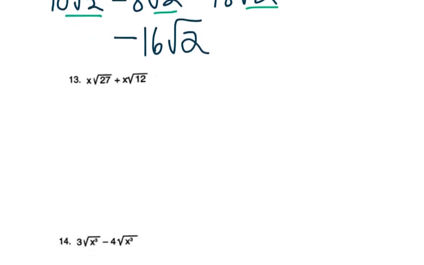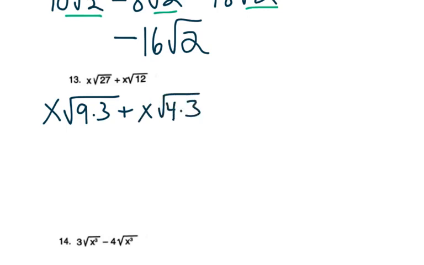Okay, I want to break down what's going on inside the radical symbol. At this time, they do not have the same caboose, so I can't do anything with them, but let's see what happens after I break down the radical symbol. So that's going to be x times, well, let's see here, 27, break that down into 9 and 3. There's my perfect square, plus x, and I'm going to break that down into 4 times 3. So now I have items that can escape, and just put them out front once you take the square root.